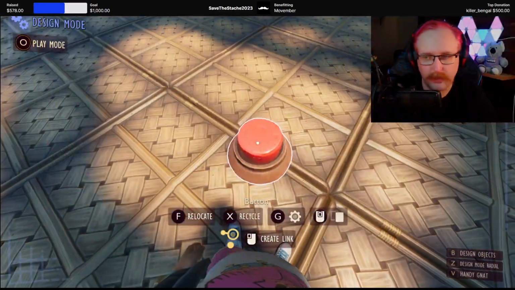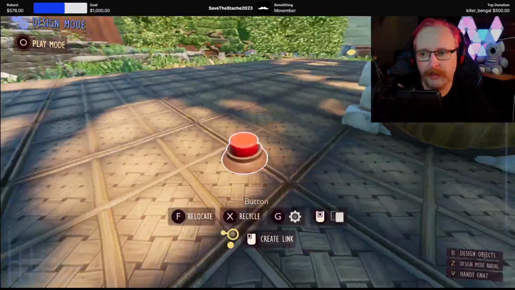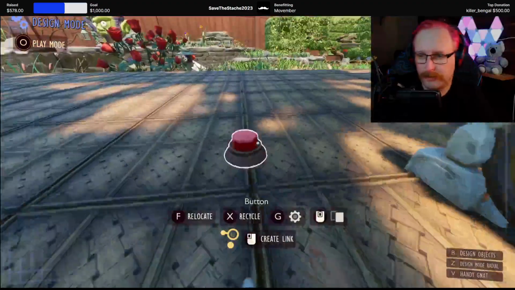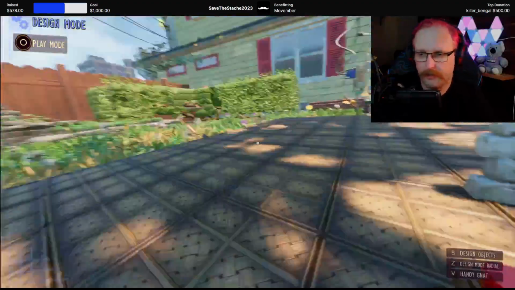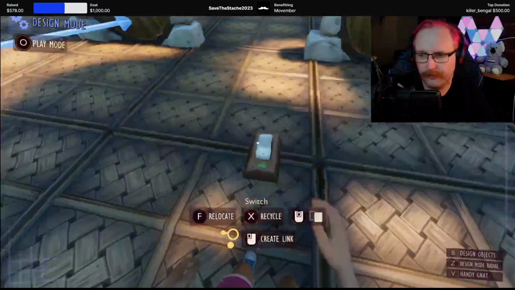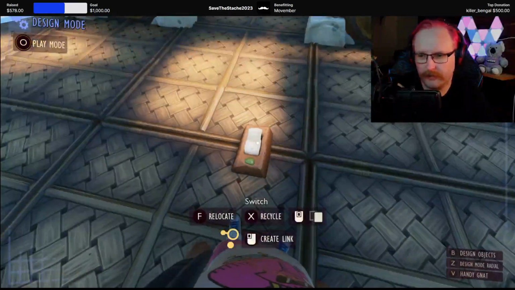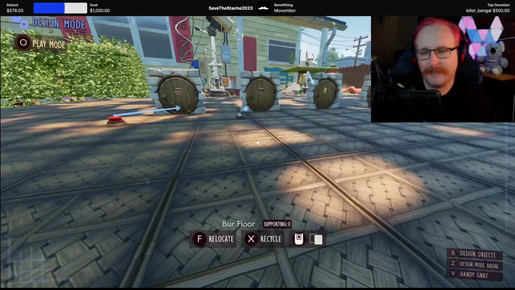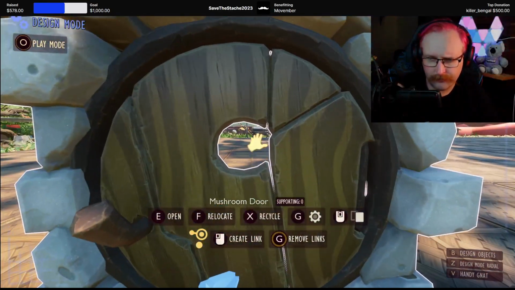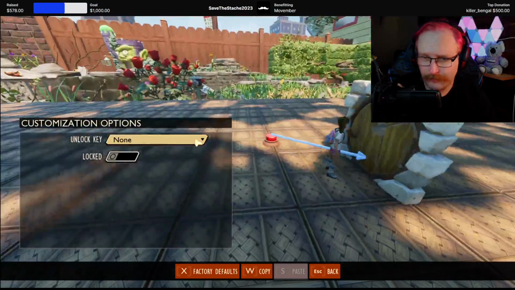So in this case, we can push this button and we can link it to, say, the door to open the door. All right, otherwise the door will be locked. So what we're going to do is we're going to add this and we're going to link it to the door. We're going to do the same thing for all these. Now that everything is linked, we're going to go through and we're going to set the preferences for the door. So we're going to press G.